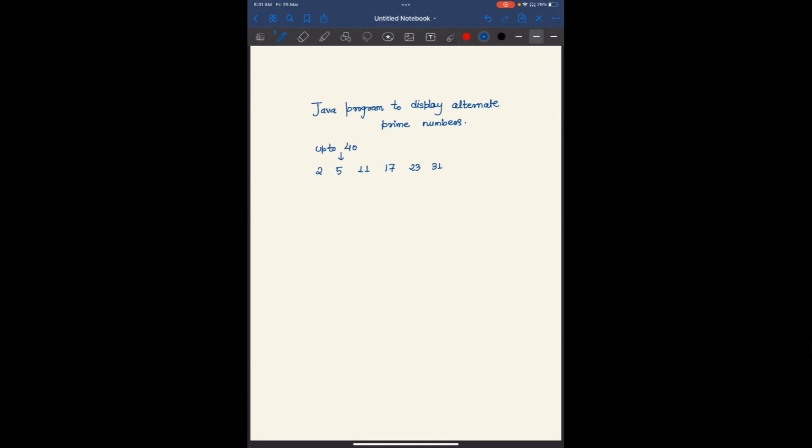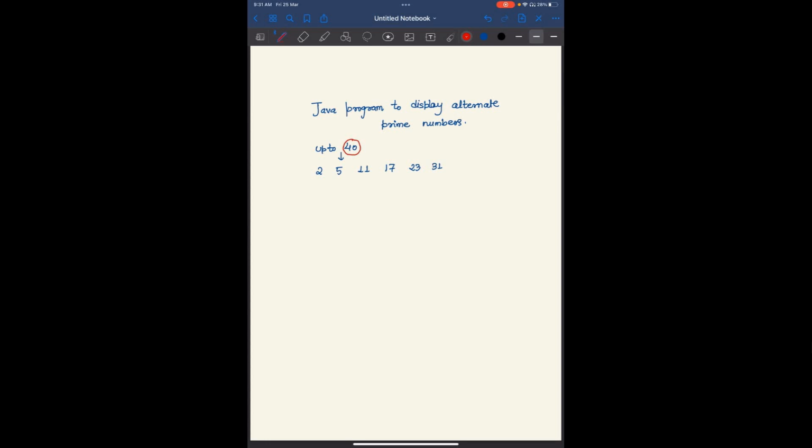So if I give an input, some range from 2 to some number, here the range is 40, how will you print the alternate prime numbers? Sir, it's something like printing the odd terms and ignoring the even terms. What do you mean by odd and even?